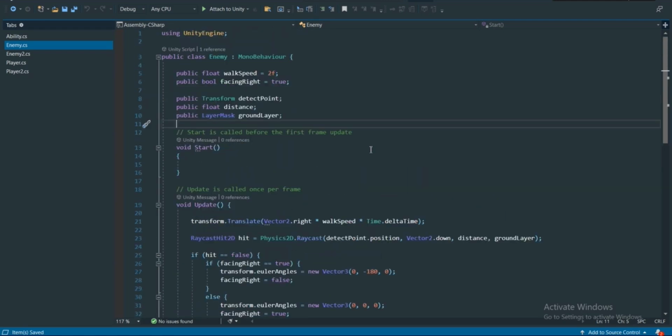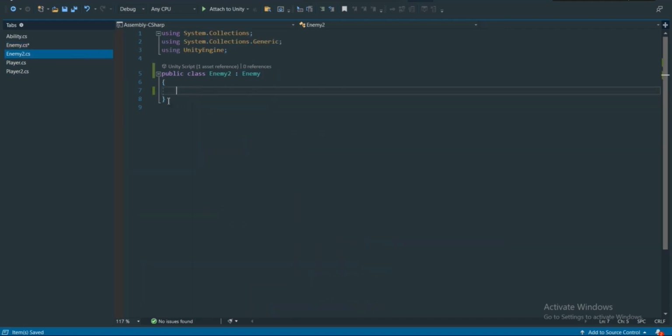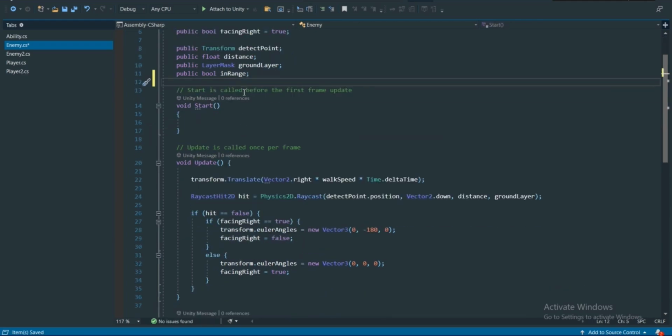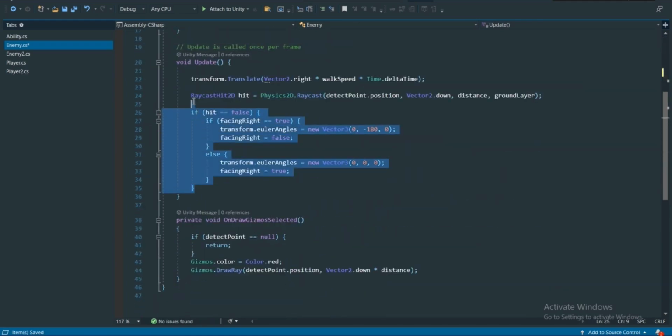So that is the thing. What we're gonna do is go to the parent one, not the child one. Make sure it's the parent class, the enemy class. We will make a public variable, and make sure you make it public so you can use this variable one more time in the enemy script as well. That will be a bool, and we can call this something like inRange. By default I'm gonna set this one to false, or we can leave it like this.